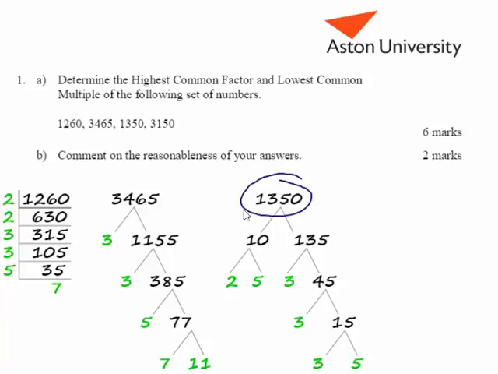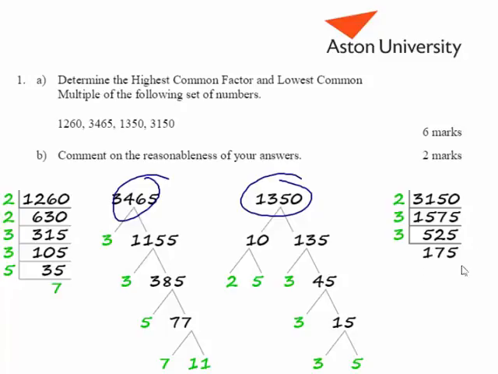The difference between this method and this method is that here all the factors are in ascending order. In this method we've got 2, then 5, then the 3s, and then the 5s, so the order is a bit different. Okay, for the last number I'm just going to go back to the first technique, which is 3150, divisible by 2, giving us 1575. That's divisible by 3, giving us 525. That's divisible by 3, giving us 175. That's not divisible by 3, but it is divisible by 5. Divide by 5 we get 35, divide 35 by 5 and we get 7. So these are now all prime factors.